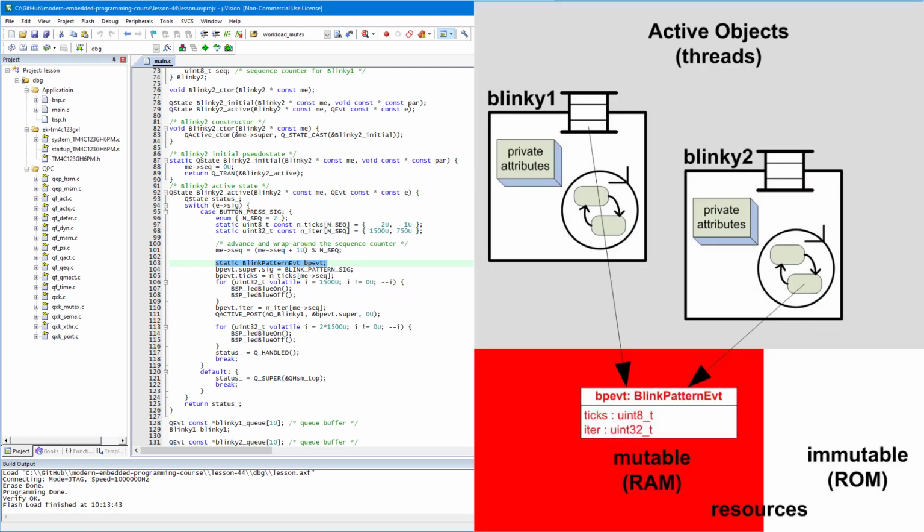I mean, the static event object, BPEVT, might not be completely global because it is hidden inside the Blinky2 state handler function, but there is still only one such object in the system. The static event is obviously constantly available to the Blinky2 thread, which changes it from time to time, and it is also made available to the concurrently executing Blinky1 active object via a pointer sent through the event queue.